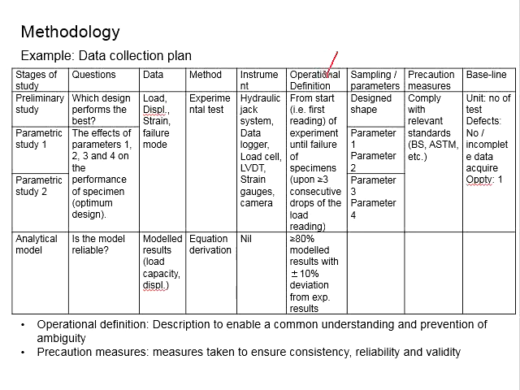Maybe you can define the operational definitions. It means that when do you need to consider the operations? From the start, which is when you start acquiring the first reading, or when you start applying the loads onto the specimen, you will consider the experiment started. And how do you consider the experiment ended? It is when you observe the failure of the specimen.